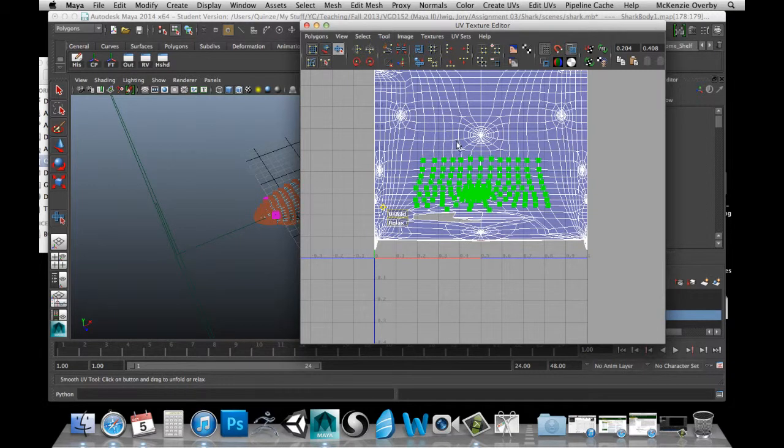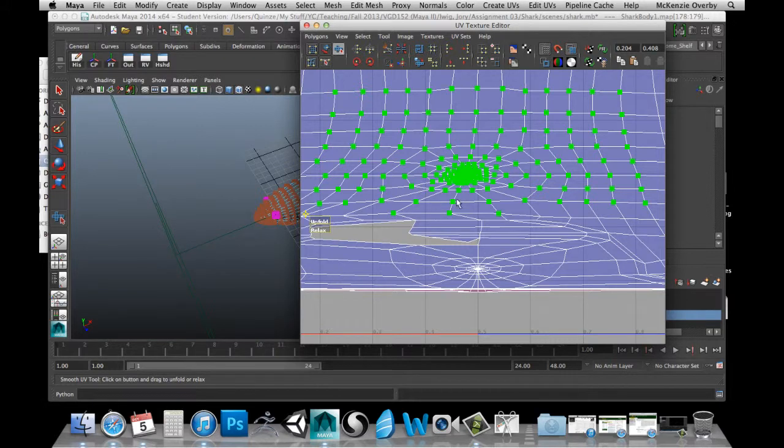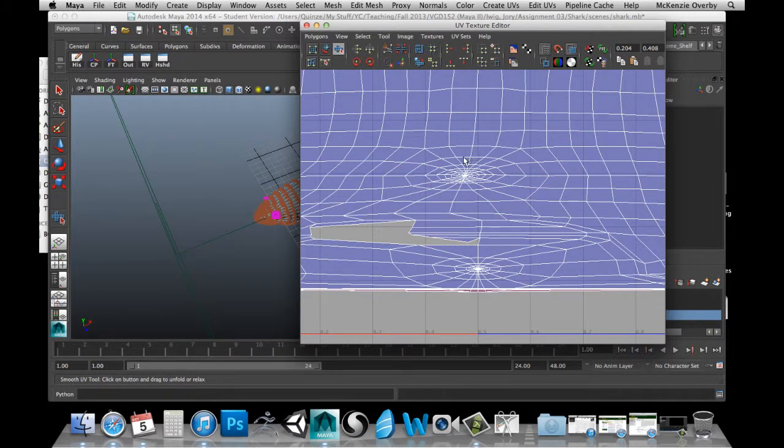And grabbing a wider area like that will help it not be so lopsided the way it is right now. It's kind of veering off like this, which of course we don't want, but it happens sometimes. So just try and keep everything as in line as you possibly can, alright? Just by relaxing things or moving things over.